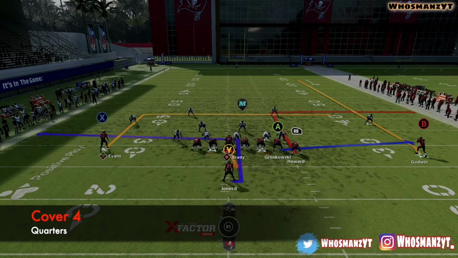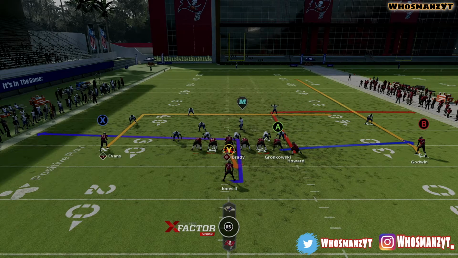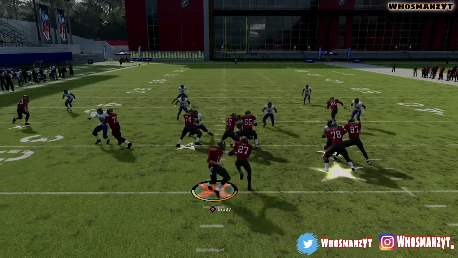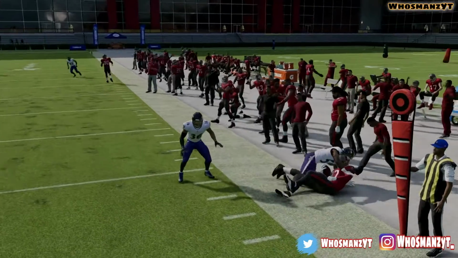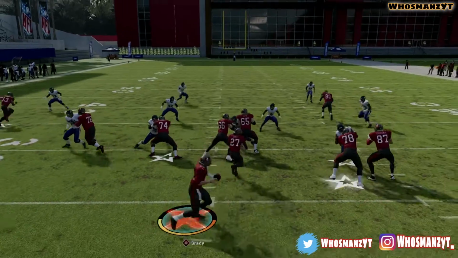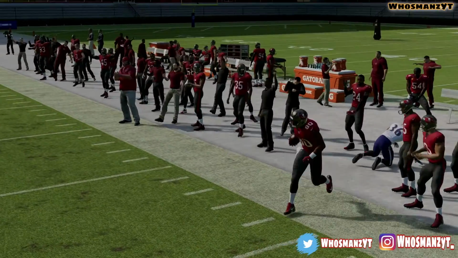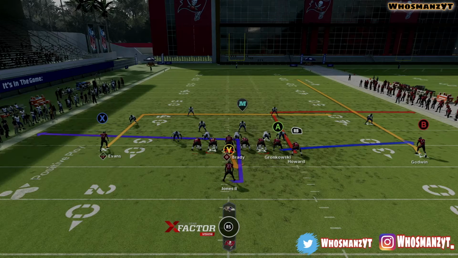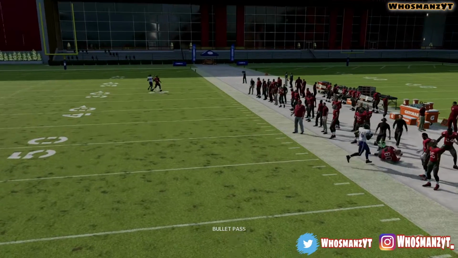All right, so cover 4 quarters. We're gonna check out a couple of things here. Just like the last play, you notice we're playing quarters. Keep Gronkowski on that delayed flat route, and what's gonna happen is he's gonna sink back, and you can pick up your little chunk change, your 4 or 5 yards there. If they shade it underneath, then he's going to have to come down to Gronkowski even harder. And then Howard's going to have a lot easier time. And right there you see.